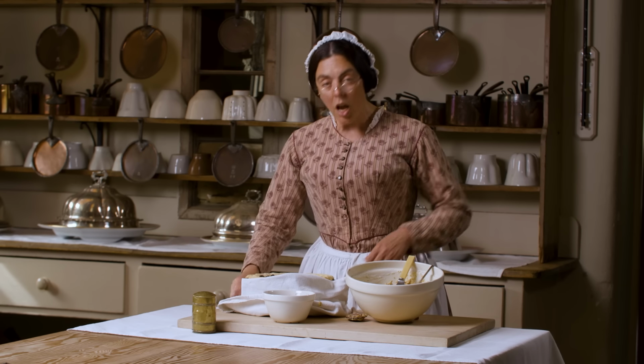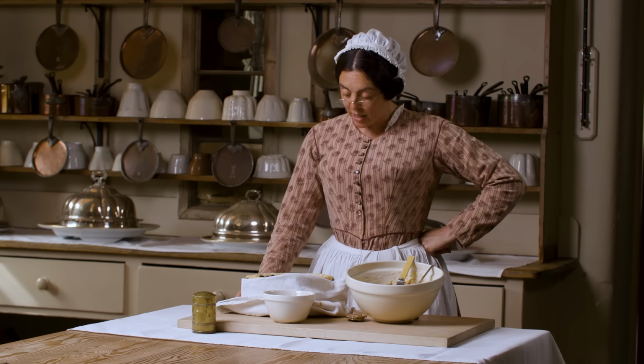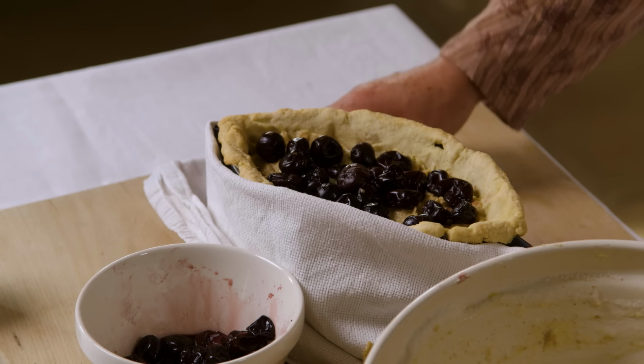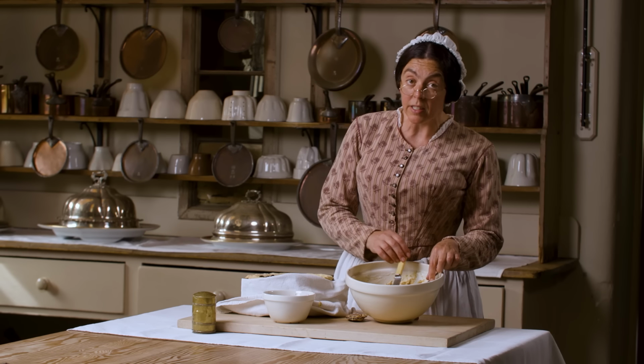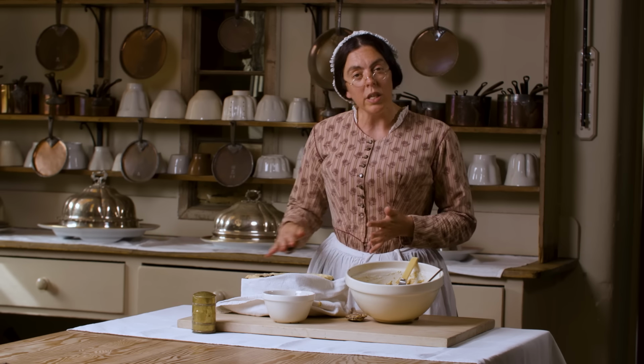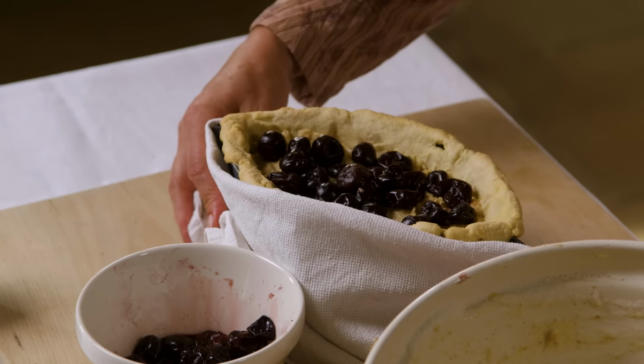Now, I'm going to put this in a moderate oven for somewhere between an hour and an hour and a half. And then, just before it's finished, I shall put this last bit of biscuit paste over the top and sprinkle it full of sugar so it forms a nice crust on the top.